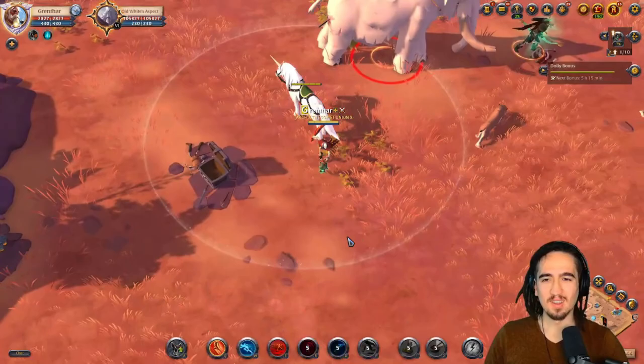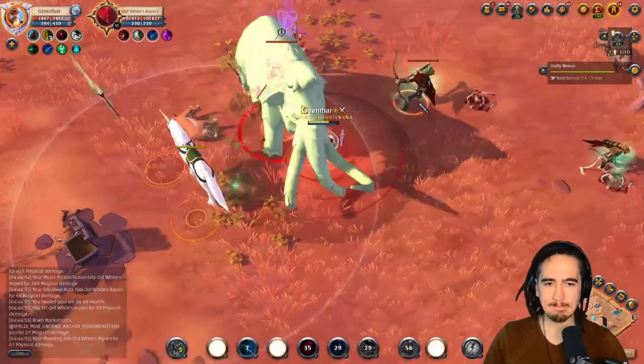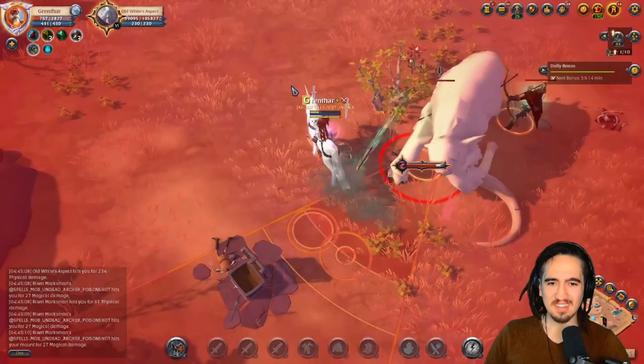I don't think I'll be able to do it though. I should have taken a sustain build. Why didn't I take a sustain build, man? Yeah, this is not gonna work. I would have gotten a mammoth right here. Come on, man. This would have been a mammoth. Oh, this is so sad.